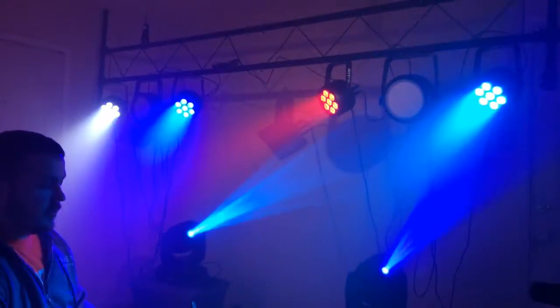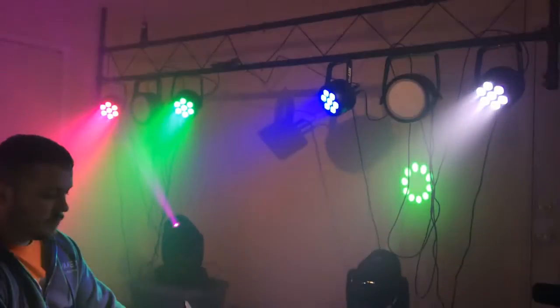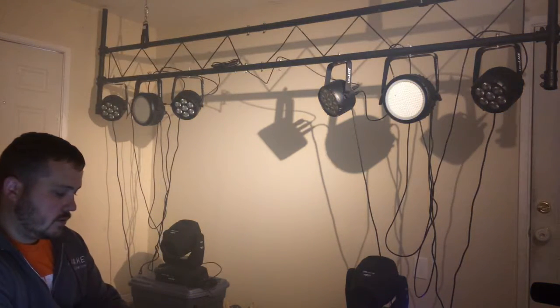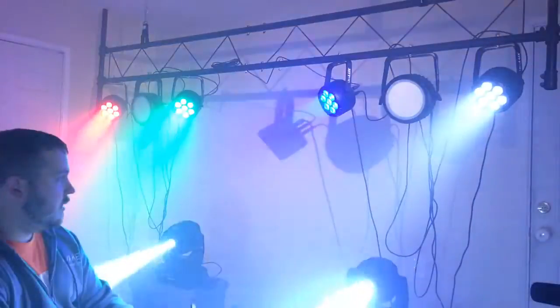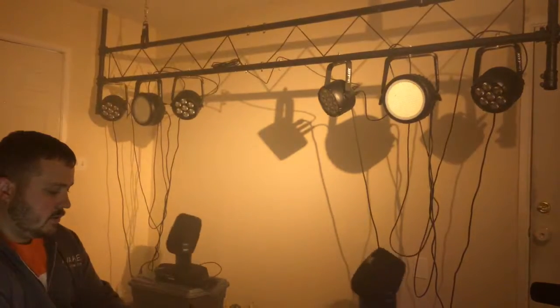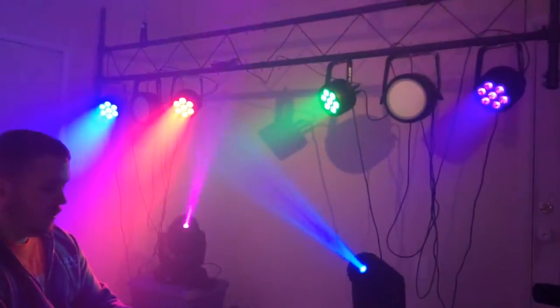And then there's a part that I like in the song coming up. Add some strobing in there. And I can go ahead and just change it up. All right. I'm going to do a little bit of a different fade time on this. So just by changing a fade time on my lights, I can take the same look, the same effects, and make it look a little quicker. I'm going to make my hold time 1 second. All right. There we go.